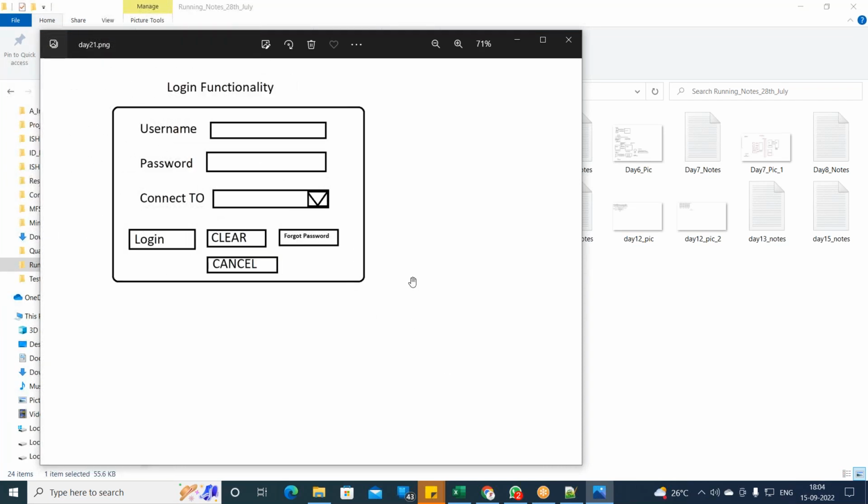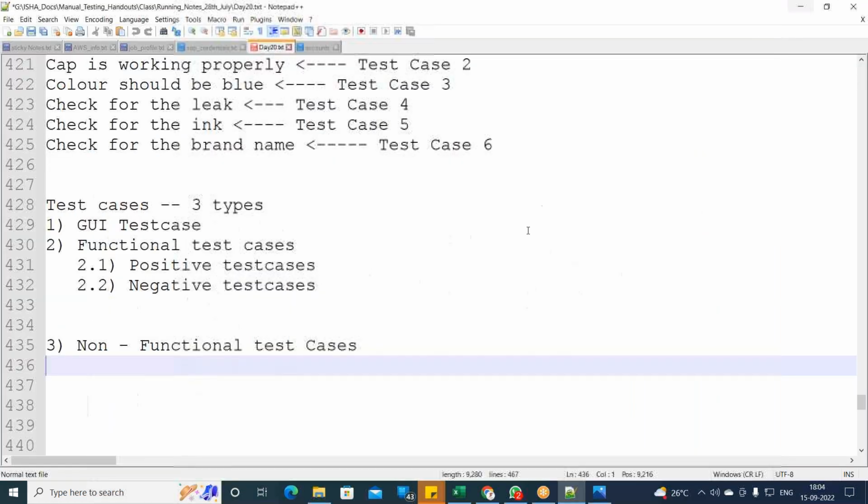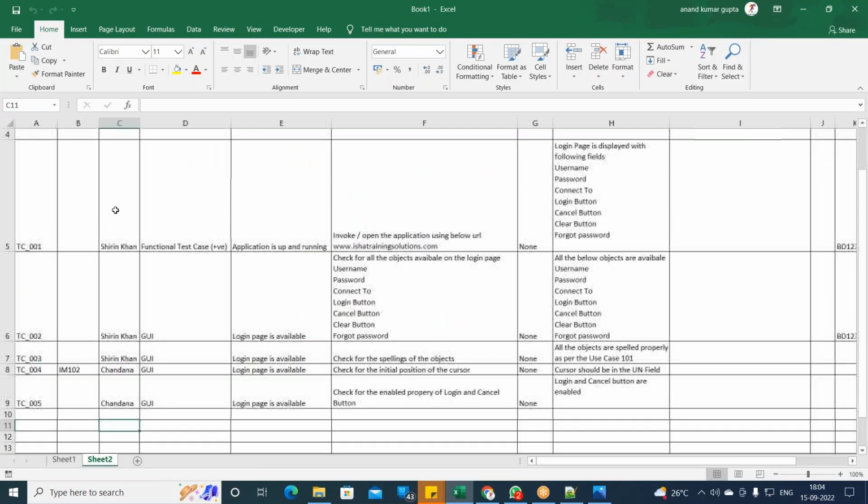Superb, guys. Okay, so we are writing the test cases for this, and there is a use case document which is given to us. Unfortunately, in this class there was no BA, so we acted as a BA. We ourselves have created the use case document. Based on those use case documents, we are writing the test cases. Again, you have to look at the use case document. For each use case, we have to come back here and write the test cases.